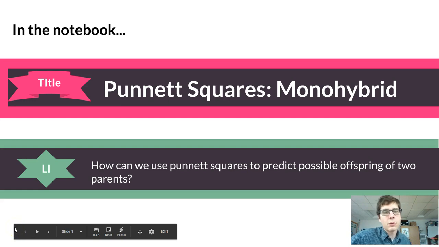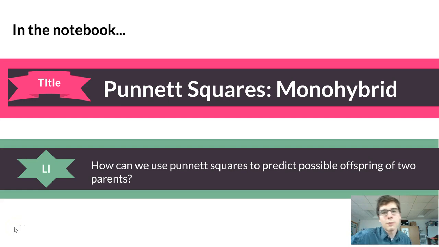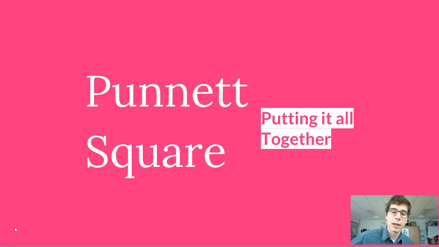Hey everybody, today we're going to be talking about Punnett squares, and we are going to be learning how to do something called a monohybrid cross, where we predict the possible offspring of two parents given a single trait. And so that is going to be our learning intention, and we're going to go through step by step how to solve these types of problems. They are a classic problem in biology and really fun to do. So you can take some time now to pause this, get the learning intention down, and I'm going to move forward.